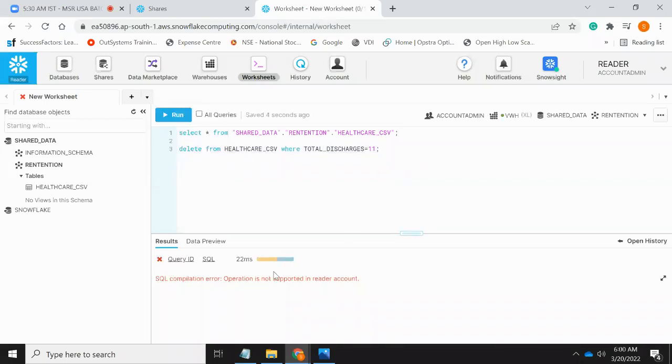See this one, what it is telling: operation is not supported in a reader account.